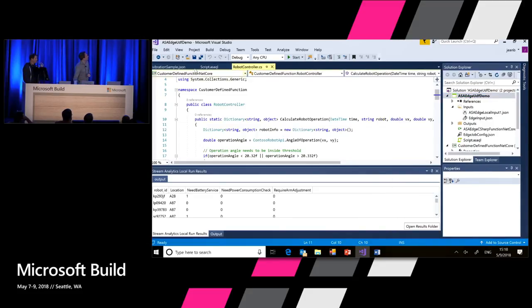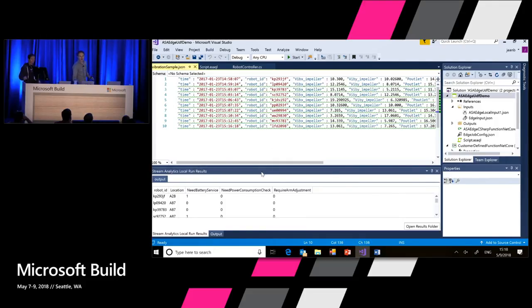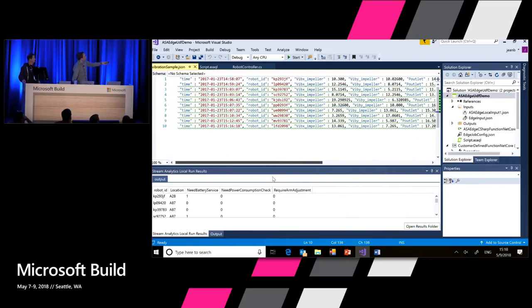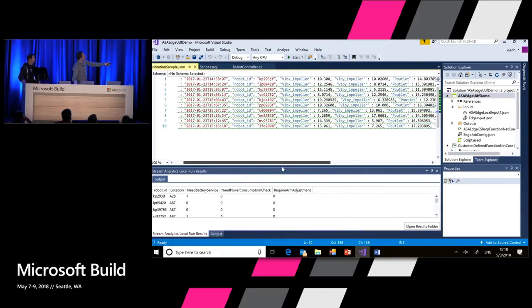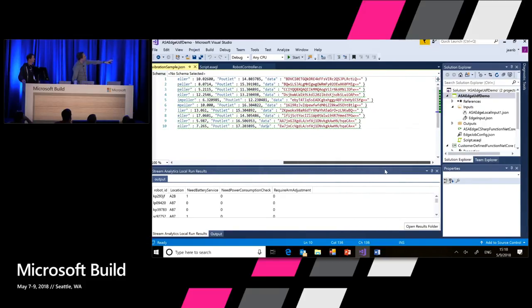So in this example, I want to show you an example in the manufacturing world. Imagine you have some robots, and the robot manufacturer has a DLL to understand the message. That's an example of a message sent by the robots. You can read some of it in the payload directly, like the ID and some vibration X, Y, Z. But there's also some encoded data.